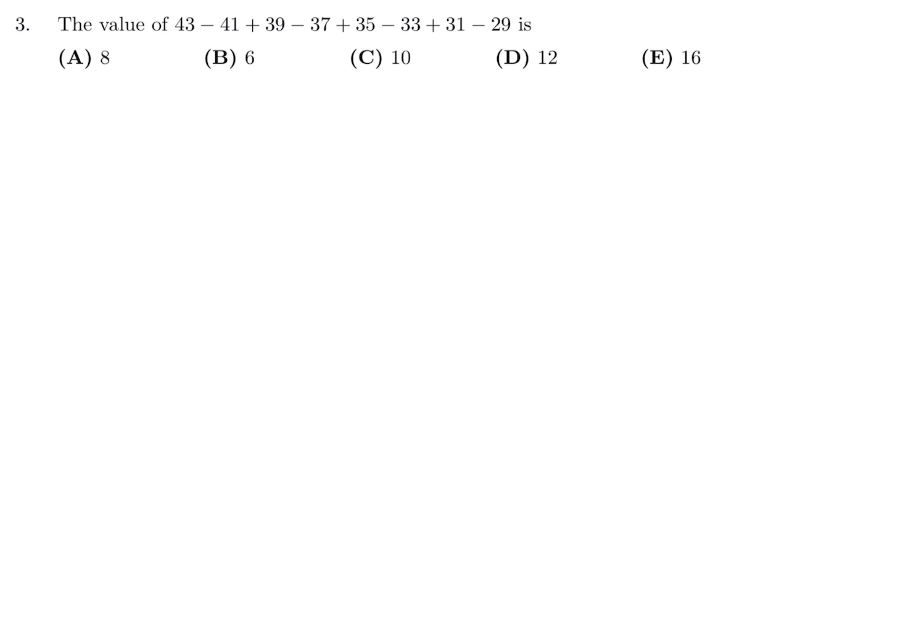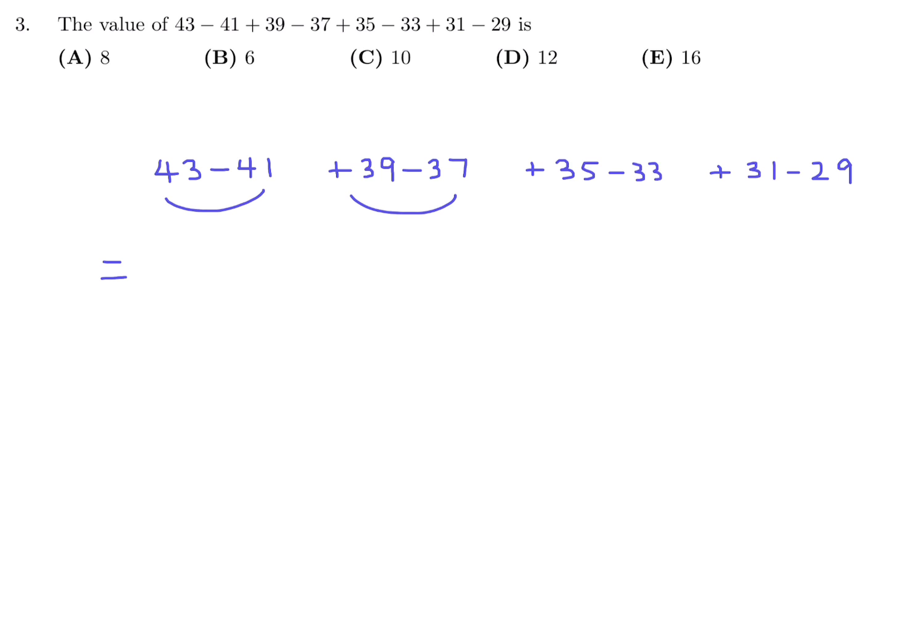The value of this is, well, if you write this all out, I separated them for a reason, because if you can recognize that, it will save you time rather than adding and subtracting all these numbers. If you group them into pairs like that, you'll notice that each of those is equal to just 2. And that makes this question relatively straightforward. 2 plus 2 plus 2 plus 2 is, of course, equal to 8. And therefore, number 3, the answer is A.